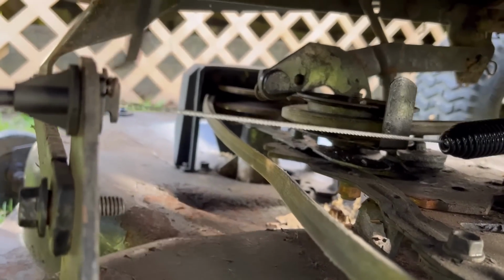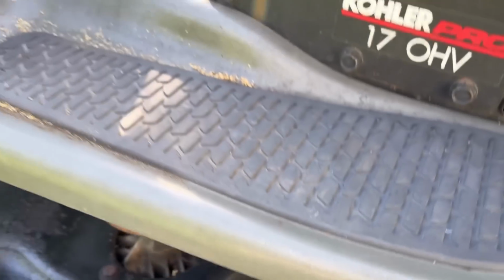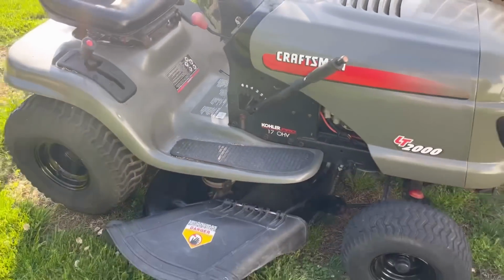Okay, it's on there. Nice and tight. Let's give it another try. Glad I didn't have to take that deck off.